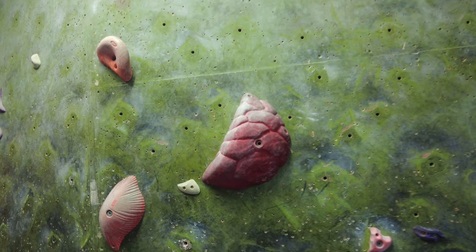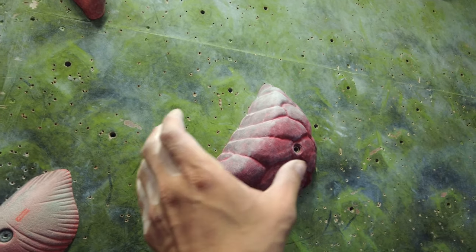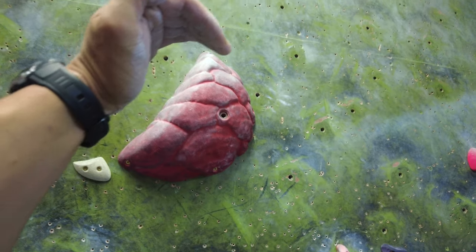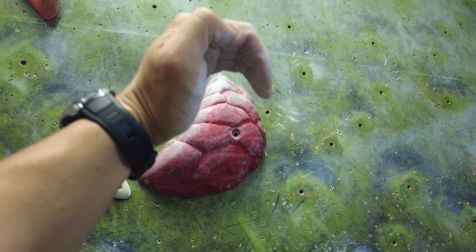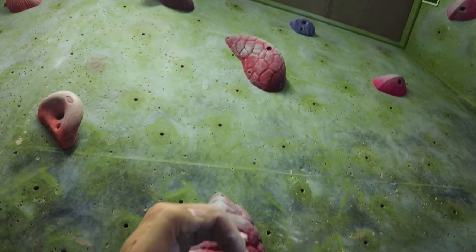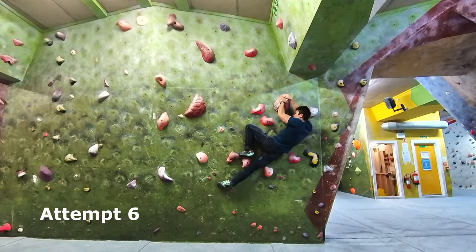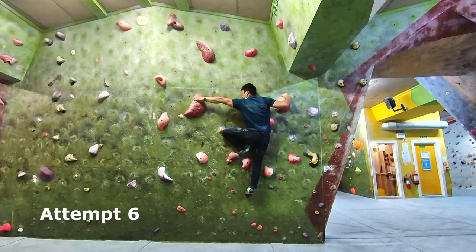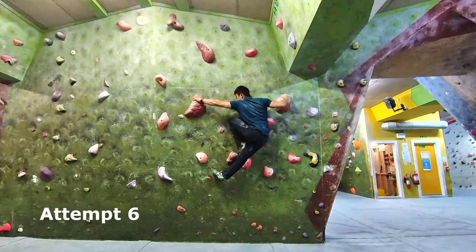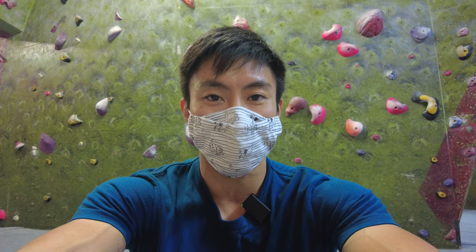I really want to reach around far enough on this sloper. So instead of just holding it like that, once I actually get far enough, I want to try and end up guppying the thing so that I'm more in line with that thing. Oh, I'm not sure it's doable. So this red one behind me has definitely beaten me today.